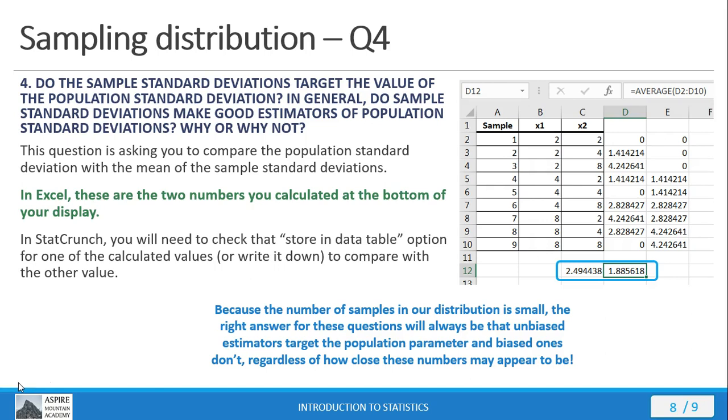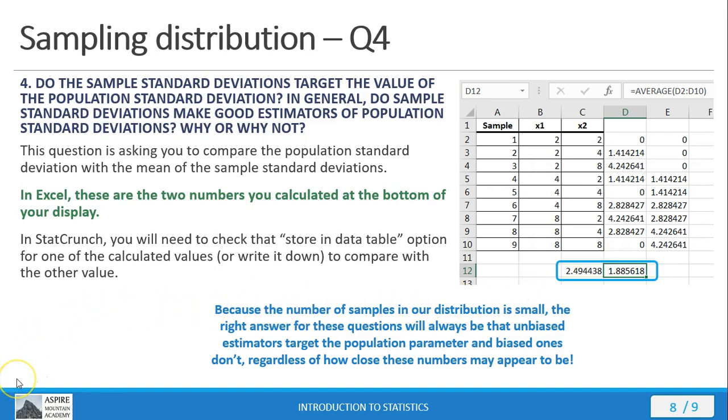And then, of course, the last part of our problem asks us to compare the numbers. And here we've got a pretty significant difference between our values. And so we're going to say sample standard deviations do not target the value of the population standard deviation. We would expect that because standard deviations are biased estimators. Again, I want to reiterate, you need to memorize that list of biased and unbiased estimators when answering this type of question, because the samples that you're going to be using in your problems are small, sometimes these numbers will come out to be pretty much the same for a biased estimator. So if all you do is compare the numbers to see if they're biased or unbiased, there's a probability that you're going to get the wrong answer.